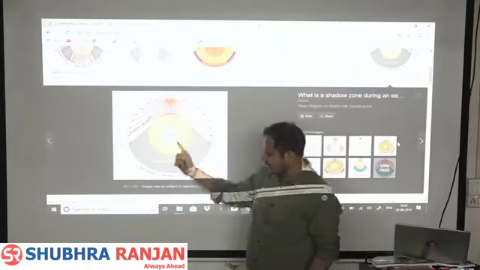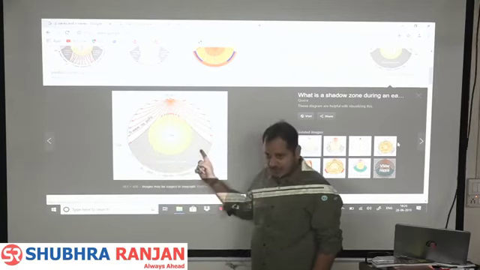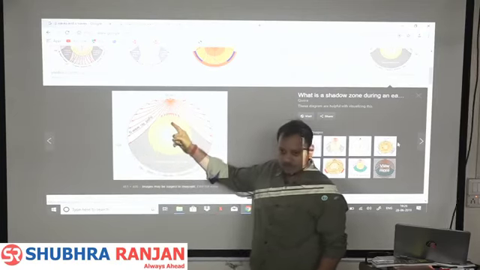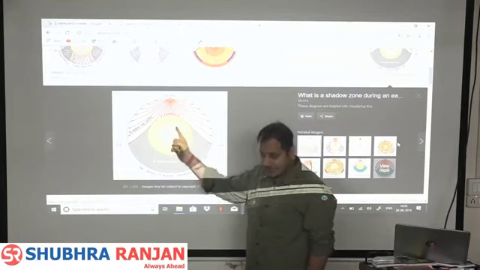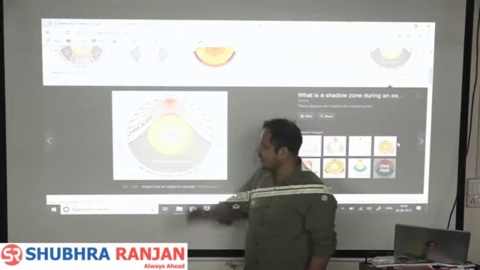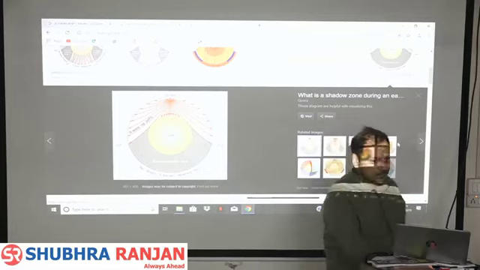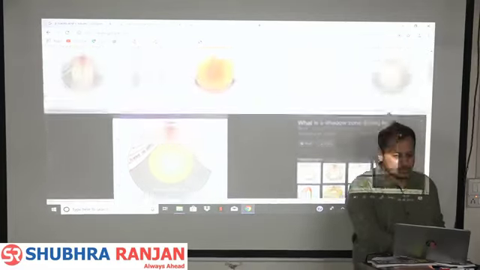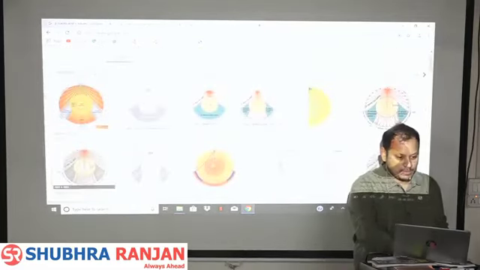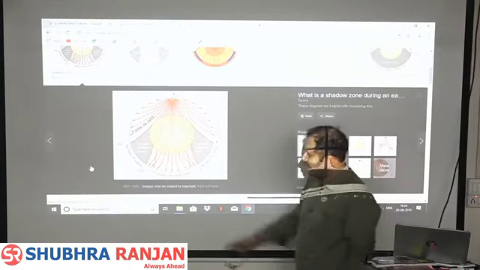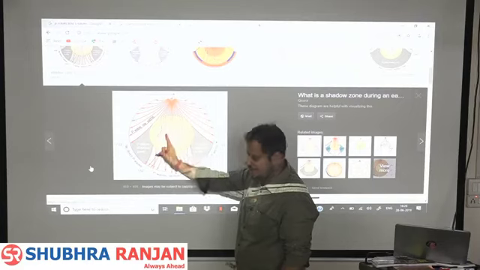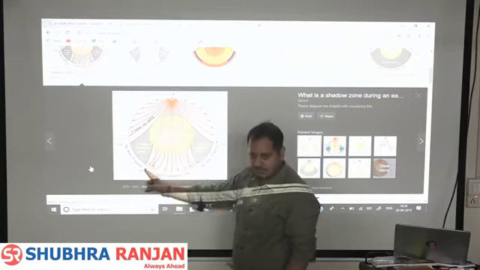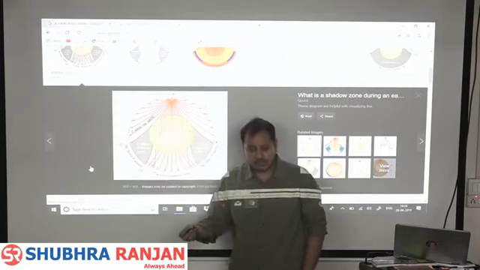S waves are not passing, not recorded here. Why? Because they do not pass through the core. Why do they not pass through the core? Because the outer core is liquid in nature. Fine? That is what is known as the shadow zone. And how is the P wave getting through? It is coming here, then it is coming. So maximum refraction, deflection. You see this even in your daily life.